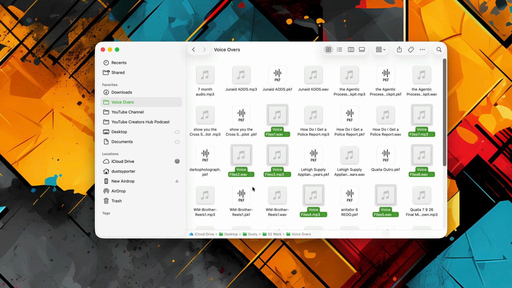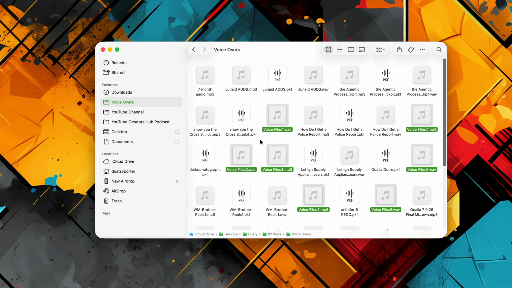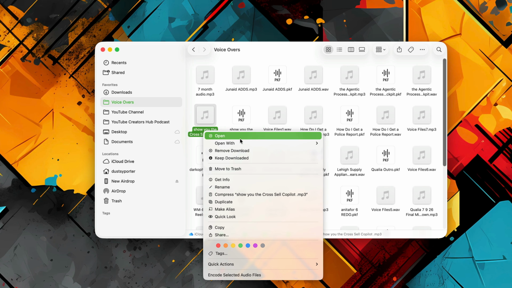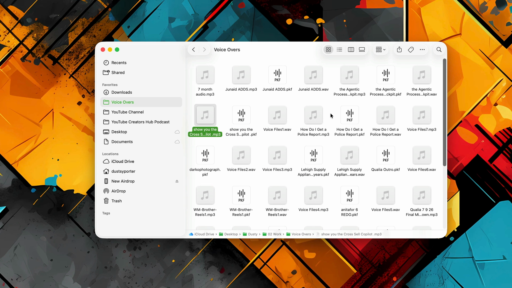That's going to rename all files exactly what I said, and then the numbers will count from 1 all the way to infinity, allowing us to rename files very quickly and very easily, and you're not having to individually go in and rename those files. If you want to rename just one file, you right click on it, go to rename, and you are good to go.